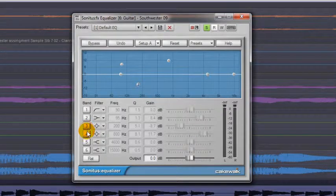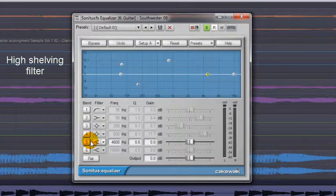Okay, last of all is the high shelving filter. And this is going to boost the high end of a signal, or attenuate it if you like. Remember that the ear is most sensitive to frequencies around 3,000 to 4,000 Hertz. So if we boost the high end, it's going to add presence to a track. It's going to make it sound more bright.